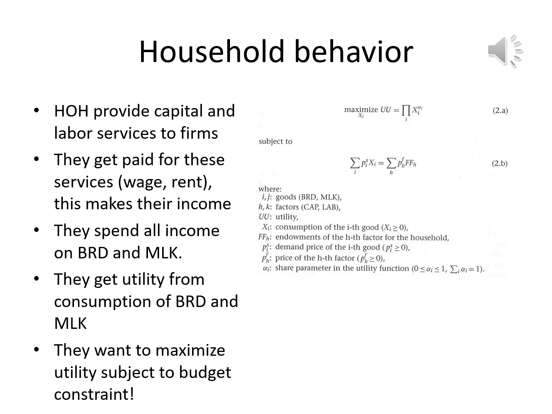X is total consumption, and what you see here is an exponential function. Xi is the consumption of I, or spending on I, to the power alpha I. Here you see alpha. Alpha is a share parameter in the utility function. Basically, if you're spending 60% of your income on bread, then alpha is 0.6. And if you're spending 40% of that on milk, then alpha for milk is 0.4.